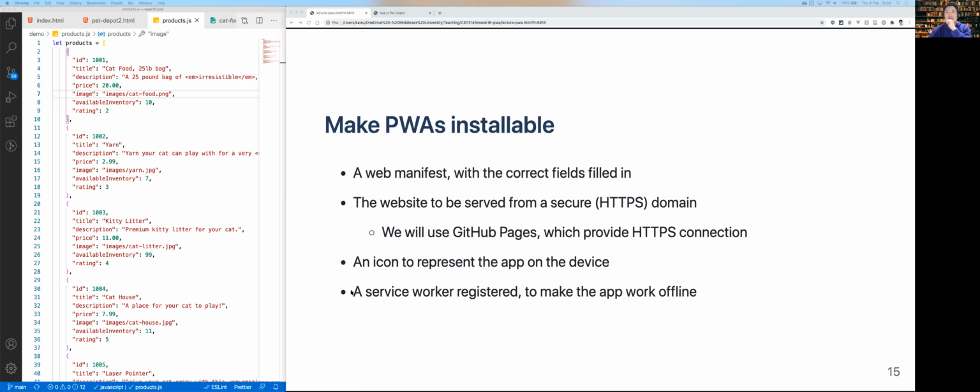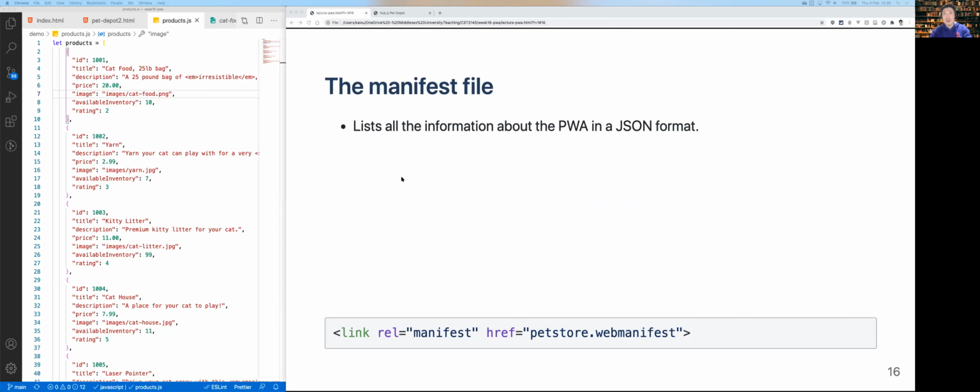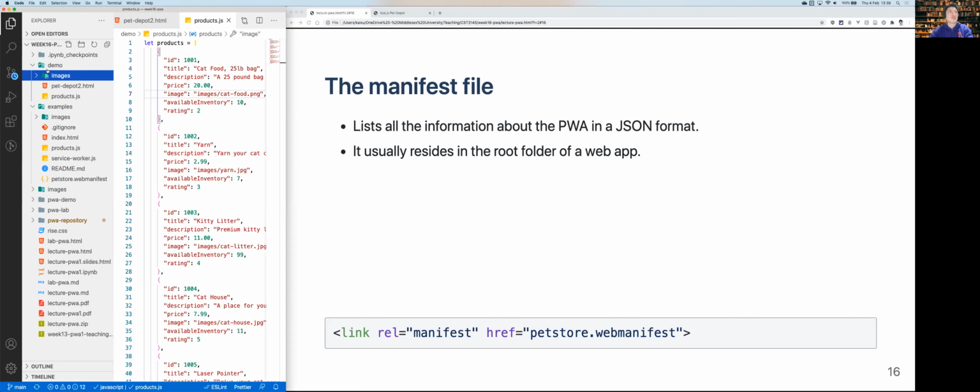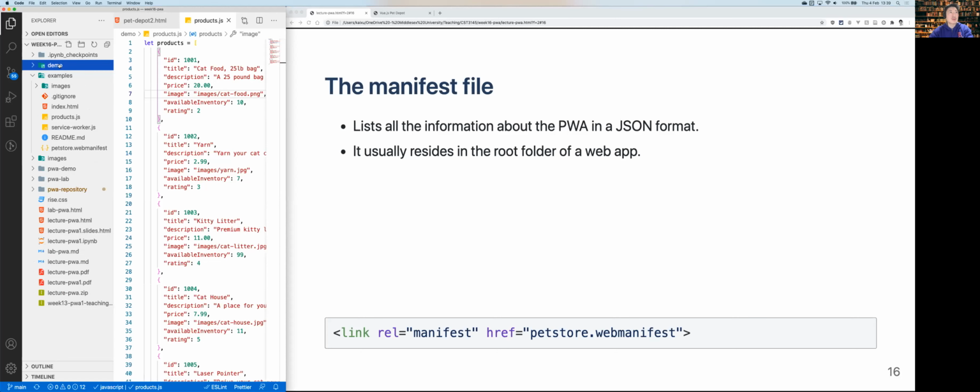The service worker is probably the most complicated one, but we're going to start with the Web Manifest file. It lists all the information about the PWA in JSON format, and it needs to reside in the root folder of the web app. So if we look at our web app, it should be at the same level as the other files, in our case the HTML and the JavaScript file.